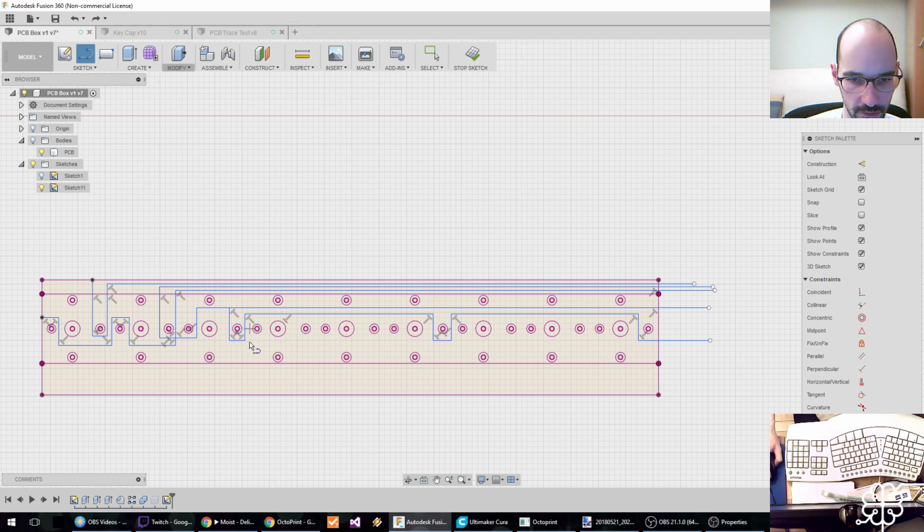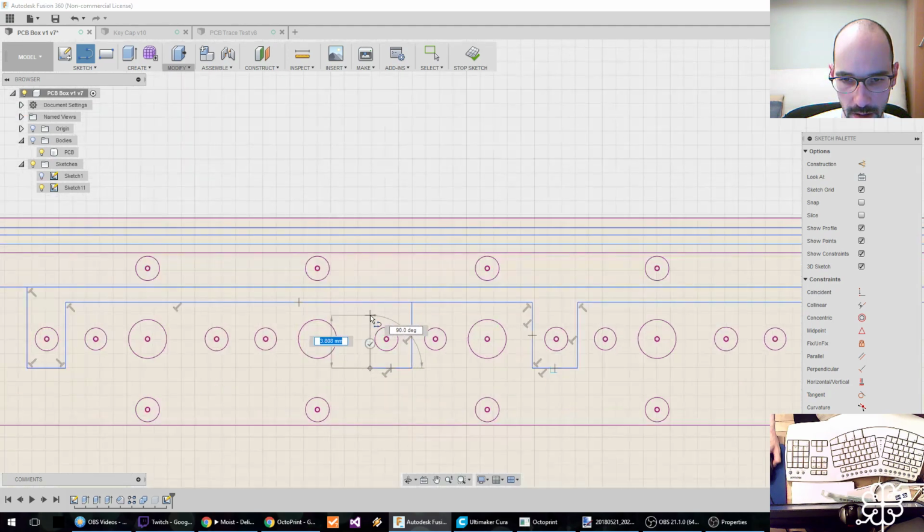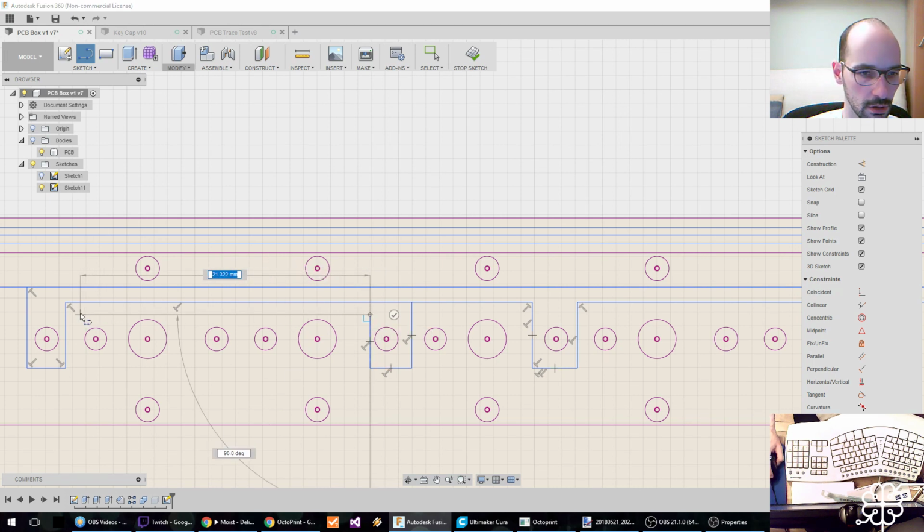Okay, so the circuit's gonna route down here. 7, 8, 9, 10. This is the pin. And then I have to route it.